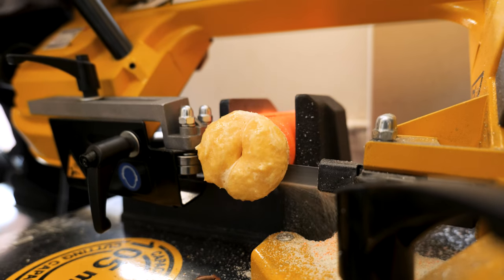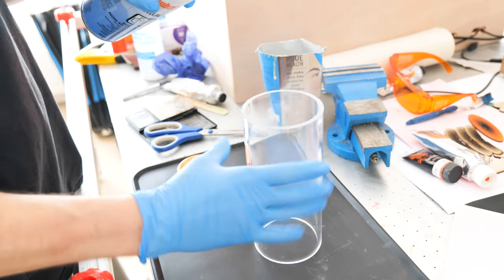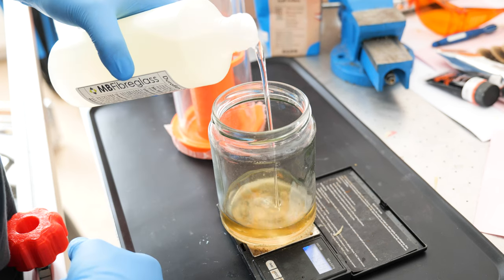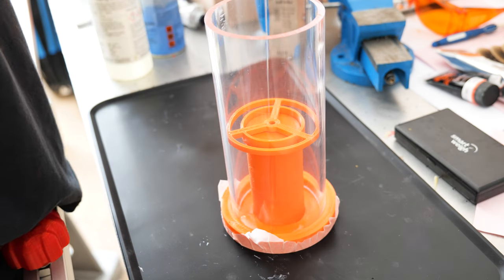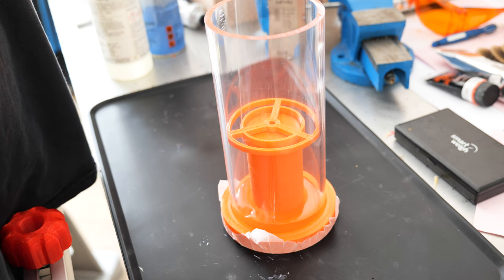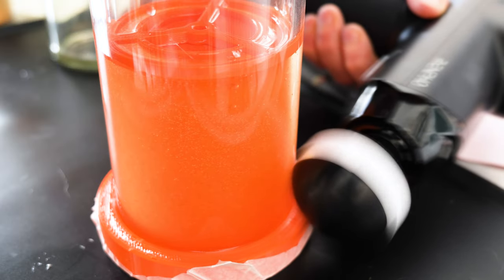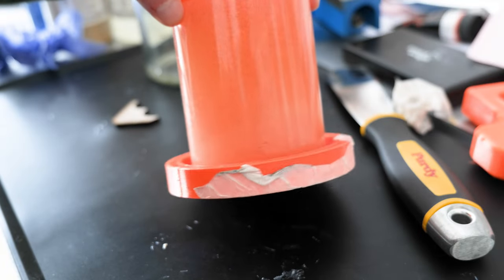To cast the actual rubber I'm using an acrylic tube — 5mm thick — which was about £30 to buy, but obviously I can cast as many rollers as I want from it. I'm using a 30-shore polyurethane rubber, just a two-part system you mix together. I've got my core and at the top just a spacer to make sure the inner core is concentric with the perspex tube.